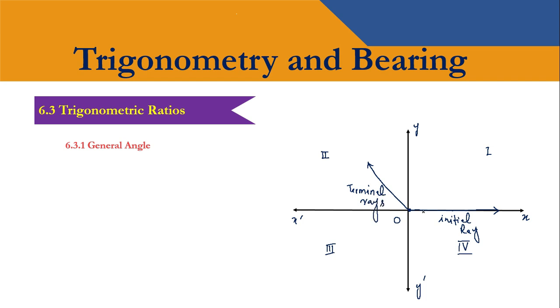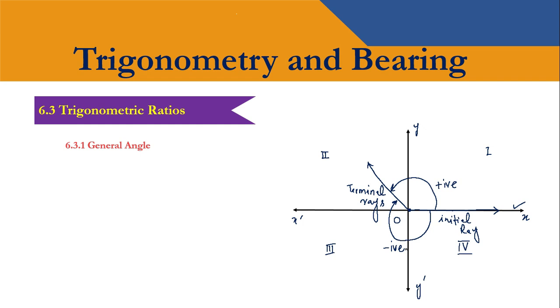To measure the standard angle in trigonometry, there is always a fixed reference point. So in the coordinate plane, the fixed reference point is the positive x-axis side. We measure the angle from the x-axis towards the terminal ray in the anti-clockwise direction. This is known as the standard angle, and it is considered a positive angle. But if we measure the angle in the clockwise direction toward the terminal ray, this angle is taken as the negative angle.